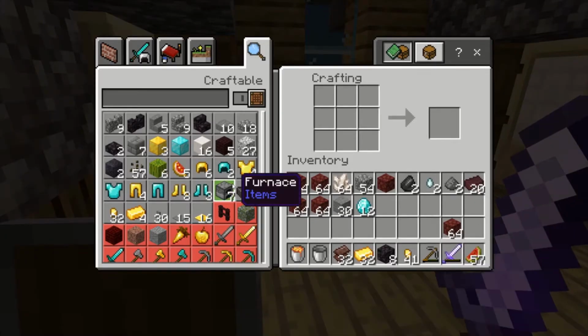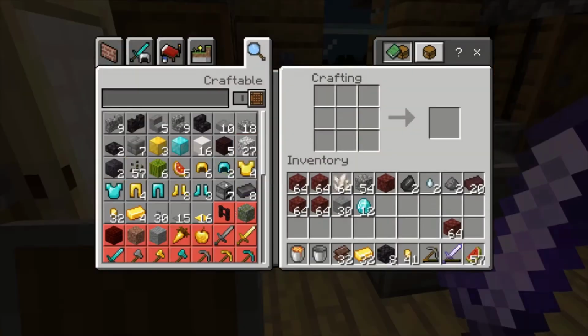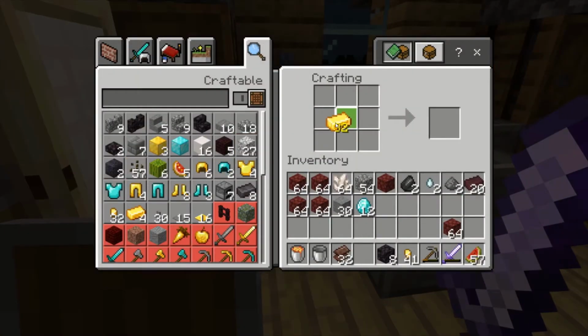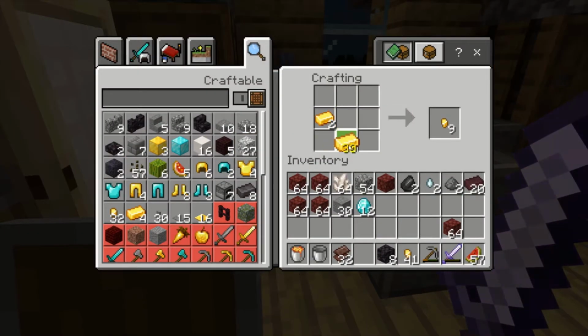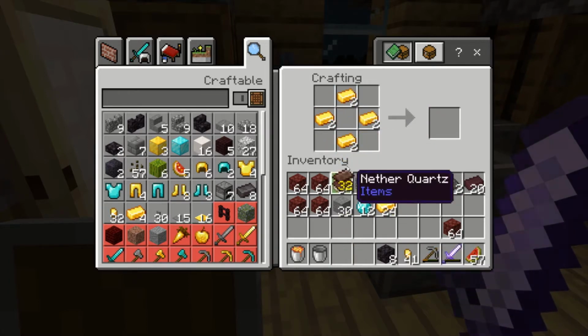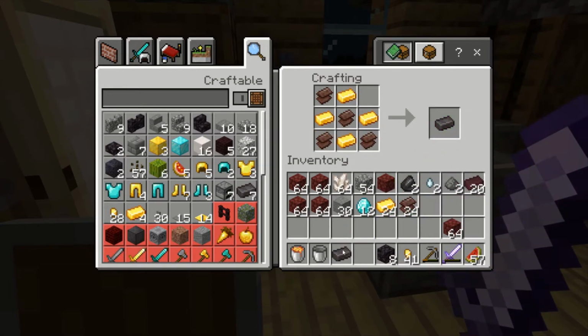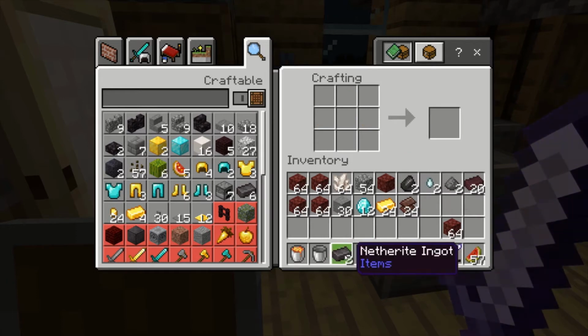Because, look. We still got netherite. I want to make this my own way. So we're going to put two right there. Two right there, two right there, two right there. All right. One, two, one, two, one, two, one, two. First netherite ingot. Yo, that's epic.